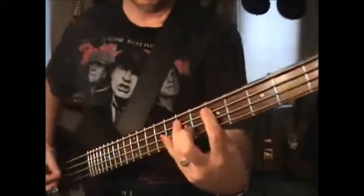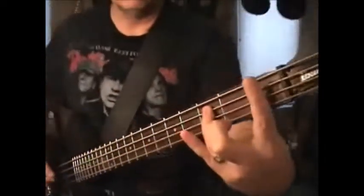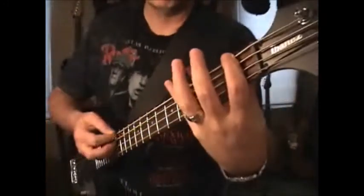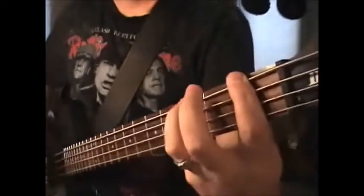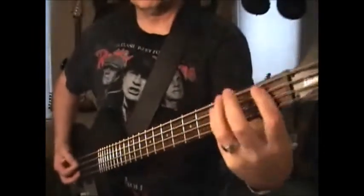Okay, now here's what we couldn't do before, is we're sneaking up on the notes. We did it up here in E. We're gonna do the same thing in C. So doing first fret, third fret on your low E string. Once again. Then same thing on your A. So just like what we were doing.